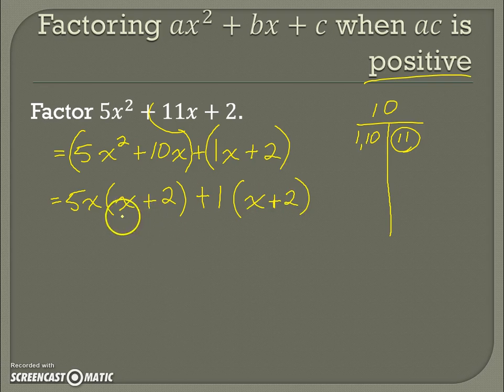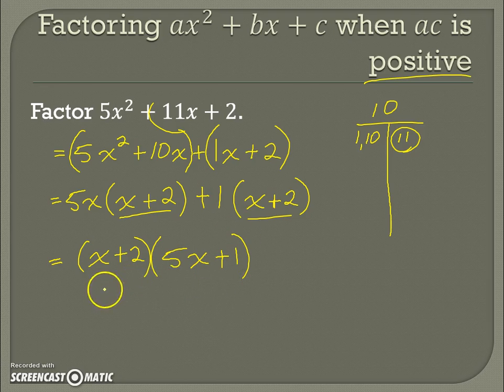And what you should notice is that this and this are the same. If you do this and these two are not the same, then you made a mistake. Once you've done that, I'm going to factor out x plus 2 as if it's its own term. So I'm going to put that in the front. I'll say x plus 2. And then what's left is going to be this, and that goes in my other binomial. So I get 5x plus 1.